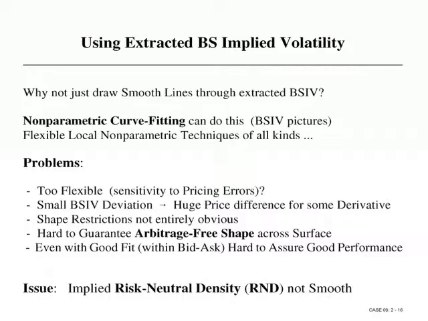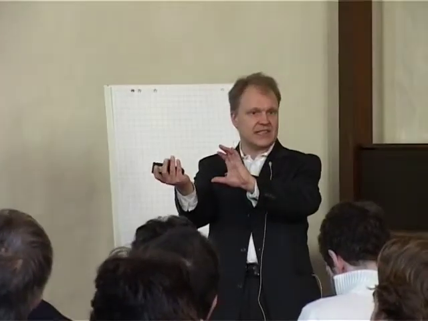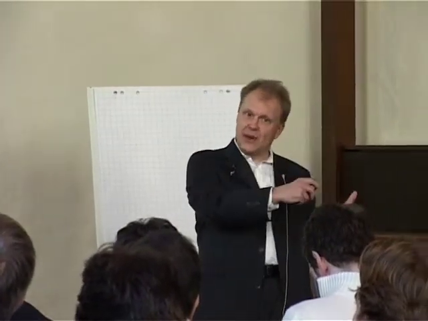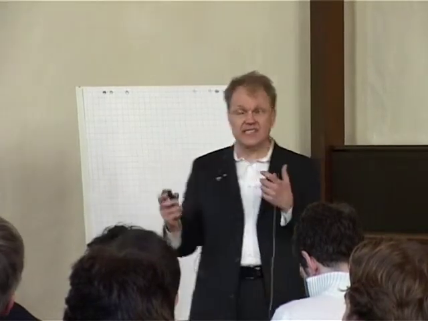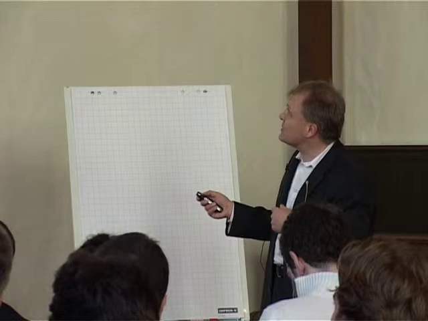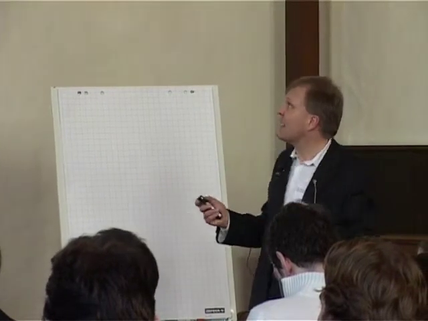But why couldn't you just go and use the Black-Scholes implied volatilities themselves? I gave you some nice pictures already, right? Why not just draw some smooth lines? This is kind of going non-parametric in some sense, because option prices are the same as implied volatilities. So before, I did it directly in the option prices; let's instead do it in the implied volatilities. There things look a little bit more regular and sensible, right? So why can't we just draw lines through the Black-Scholes implied volatilities and use that surface somehow?